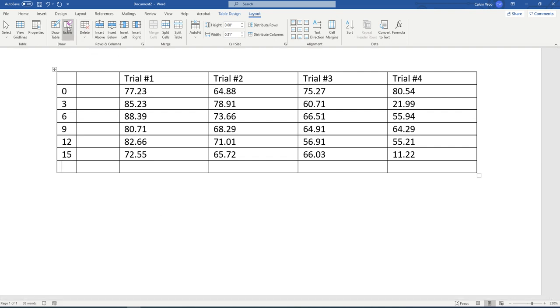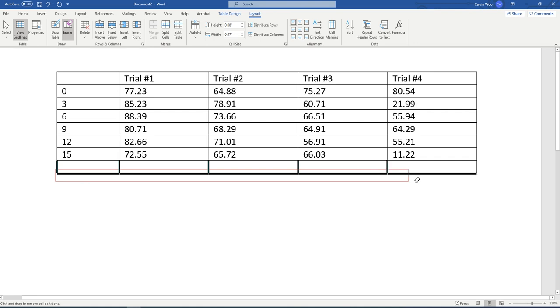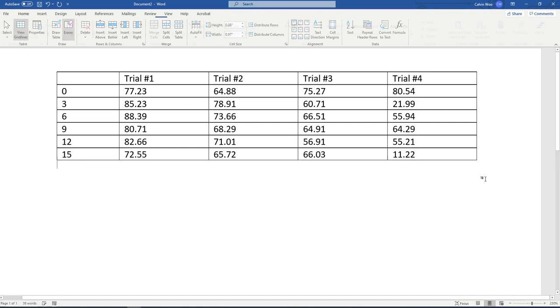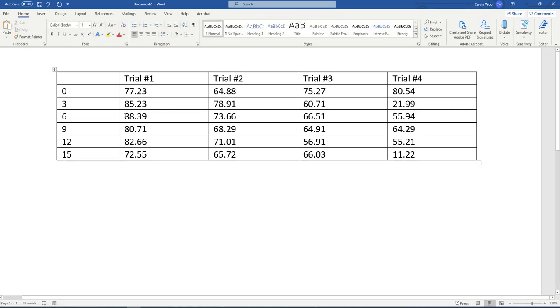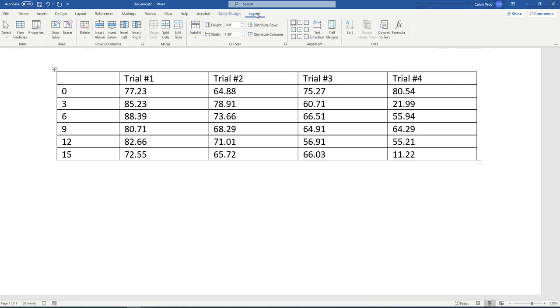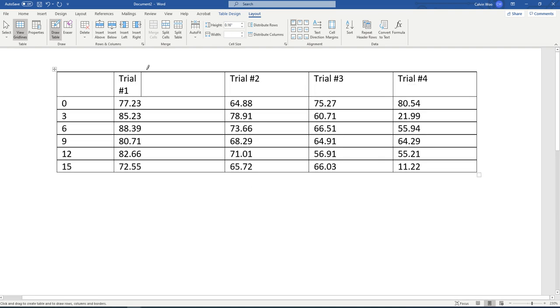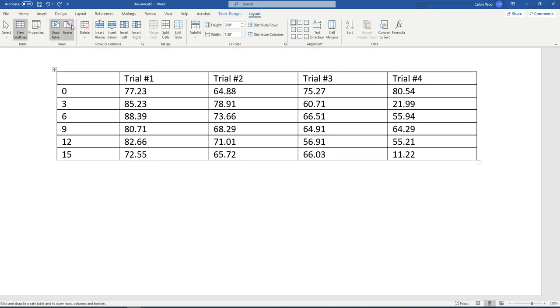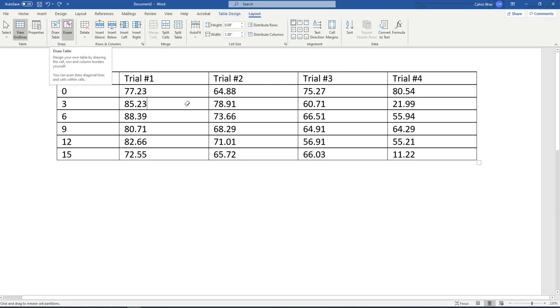Okay, that's not actually what I wanted to do, so I'm going to erase that with the eraser tool. What I actually wanted to do was delete this whole thing. So I want to delete all those lines. So with my eraser tool, I just do that and release, and that row is now gone. So that tool in layout, draw table and eraser, that's a really powerful tool. Like if I wanted to just separate this cell into two, I could do that, right? Undo that.